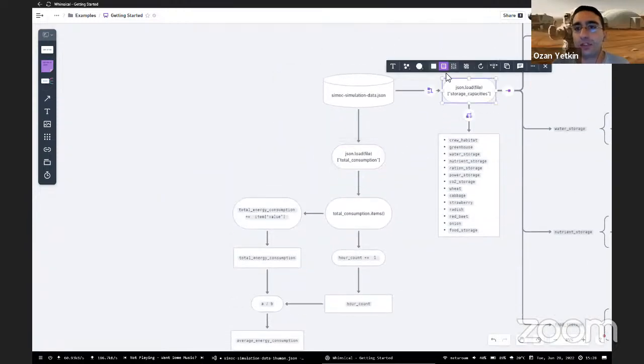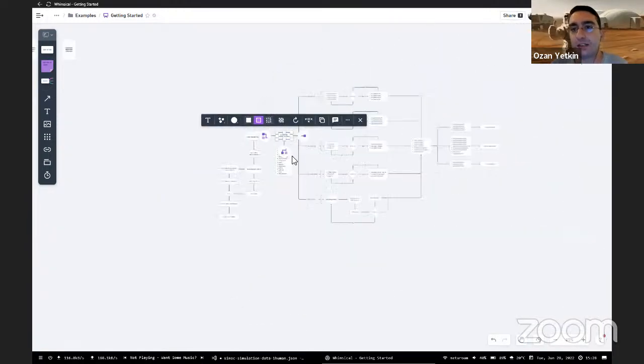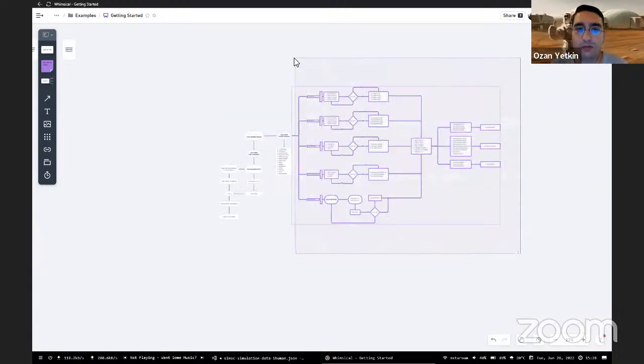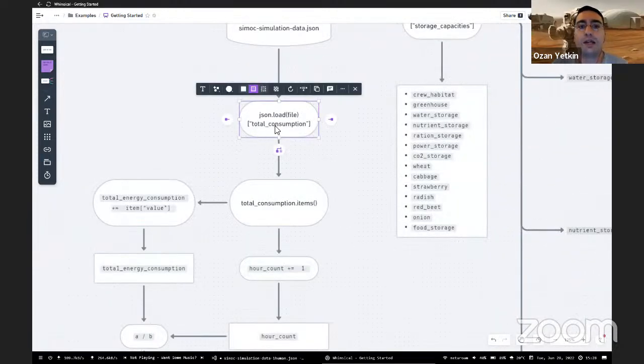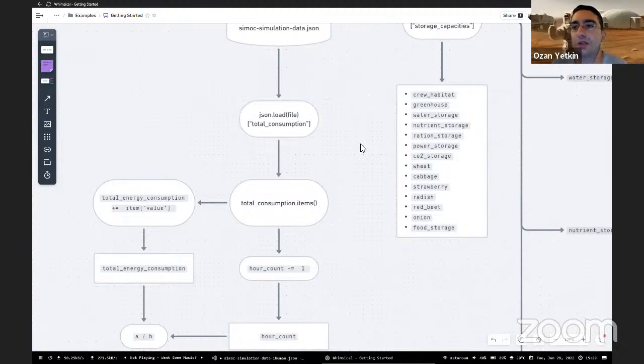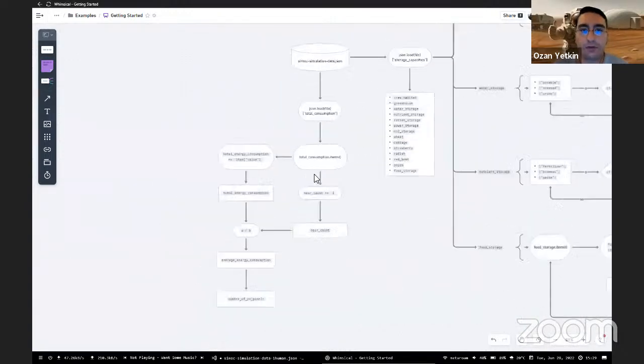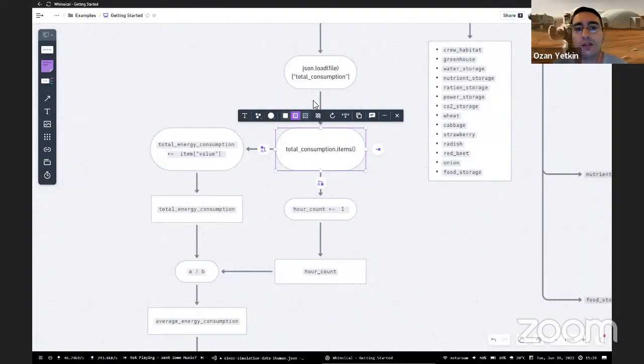Since we have taken storage capacities to calculate all those values, this time we are taking total consumption values to calculate how many photovoltaic panels we will need in the Mars habitat. So we get the total consumption data and we use the items method again to retrieve the items inside the total consumption object.